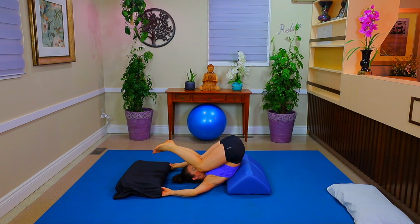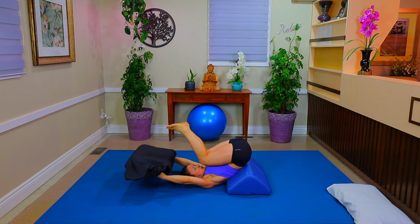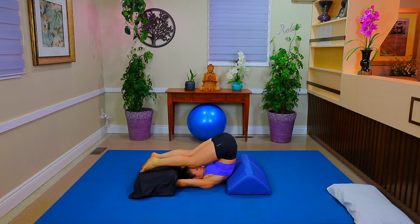I'm gonna use this pillow here because it's gonna help me when my legs straighten to make contact with something without using the floor yet, which is lower. So I'm holding the pillow actually, and I'm gonna go however far I can. And resting my legs on the pillow.